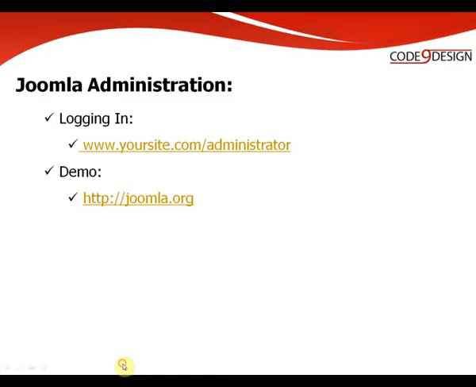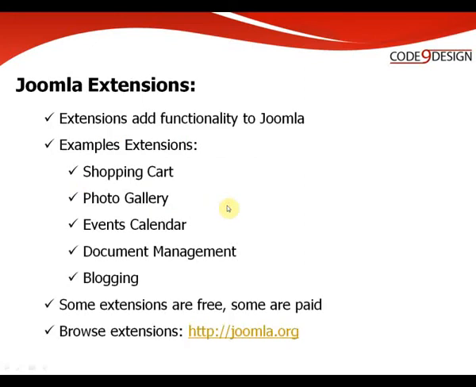So I want to talk a little bit about Joomla extensions and what they are. An extension essentially just adds functionality to Joomla in some way. It makes sense not to build them into the core of Joomla because some of the examples I have listed below, like a shopping cart, a photo gallery, an events calendar, a document management system, or a blog, not every single site is going to use all those things. So if you built all those in, it would make the software very bloated, and it's nice to have them extend as extensions, and you can install them as you need them.